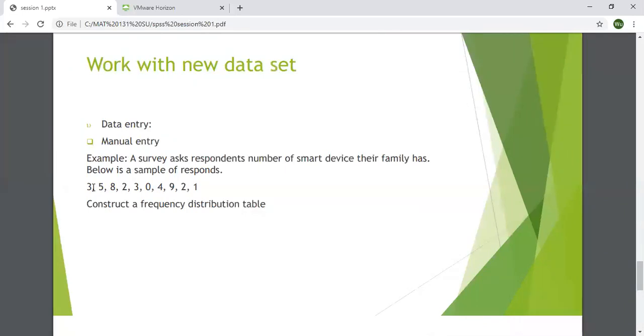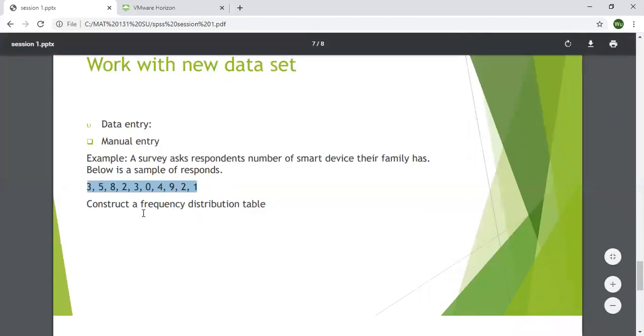So 3 represents this family has 3 smart devices. 8 means this particular family has 8 smart devices. 0 means there's no smart device in this specific family. Okay, so we can enter these data points into an empty SPSS sheet as a new data set.